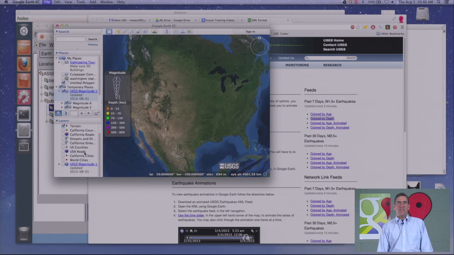Whereas if you put it in the layers, I'm right-clicking, but nothing's happening. I can't now take this data and save it. I can't do other things with it. I mean, it's always under my layers, and when I click it, I'm always getting the latest information that's being presented instead of viewing an older version that maybe hasn't updated itself recently. So there are a few really good reasons as well to put KML down into your layers. So I hope that helps you to reach out to other organizations, to pull their data in, and also to give you the ability to add data that might be changing.